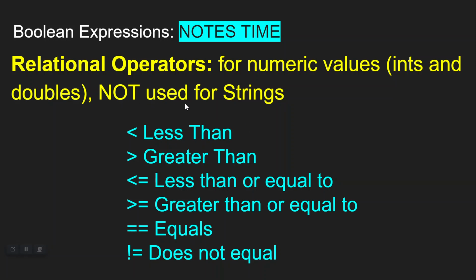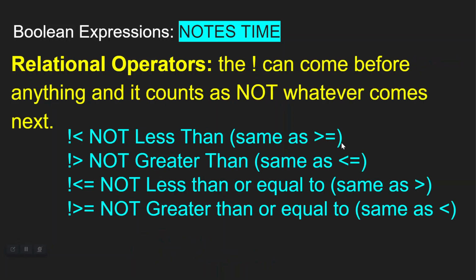Now, we do not use equals for strings, remember. The string class has its own separate method called the dot equals method. And so strings do not apply here. But primitive data types, we can test them this way. And if we're testing reference data types, we're testing whether or not they are aliases of one another, and we would only use equals or not equals in that case. These ones up here would not be appropriate for reference data types.